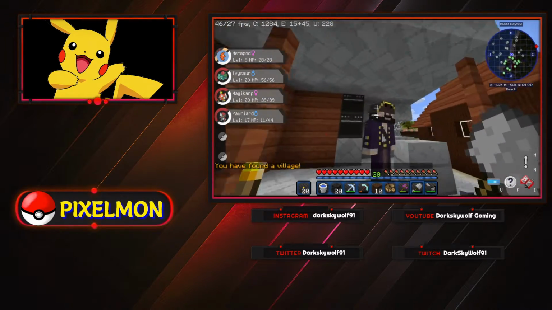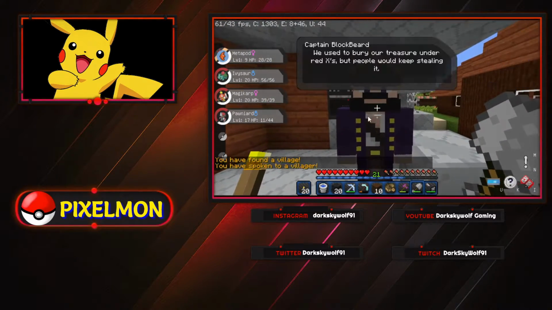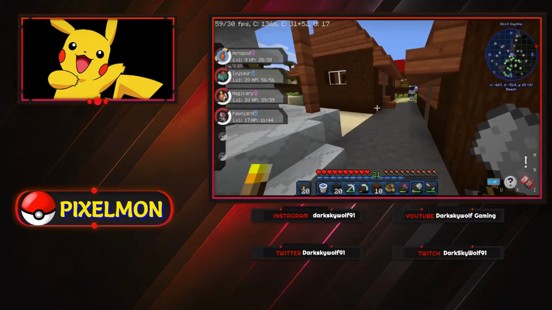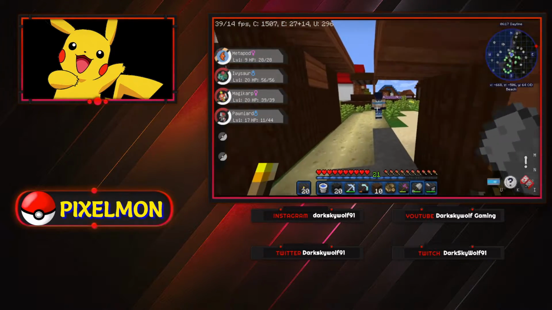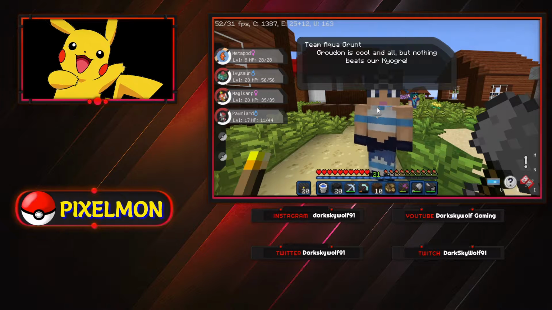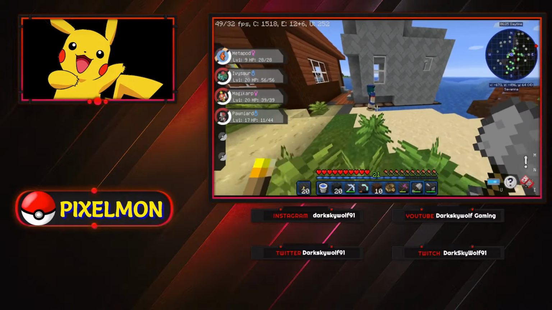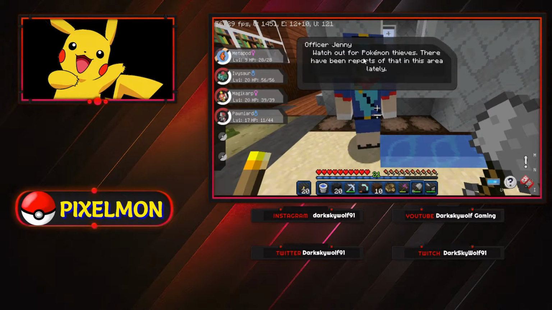So there should be people like this. If I talk to him, it says we bury treasure under red X's, but people would keep stealing it, so we started hiding our treasures better, like underneath two palm trees crossed together like an X. Things like that. And if you talk to some of these people, they'll give you a quest. So it says Groudon is cool and all, but nothing beats our Kyogre. Okay, so he doesn't have anything.